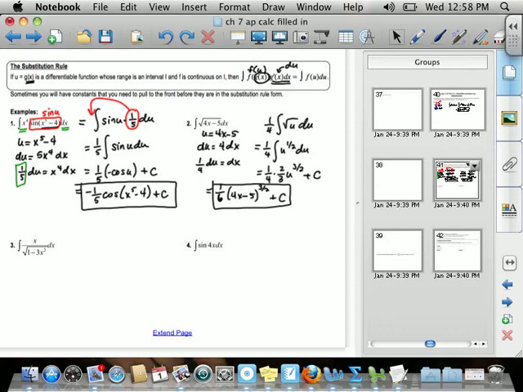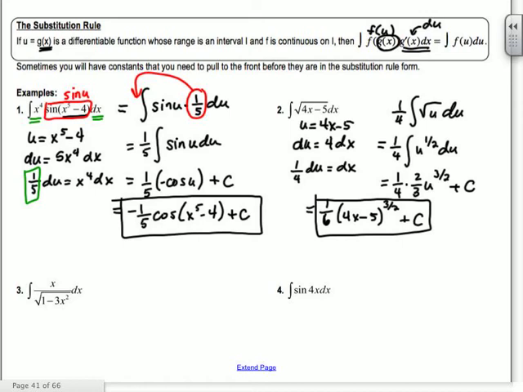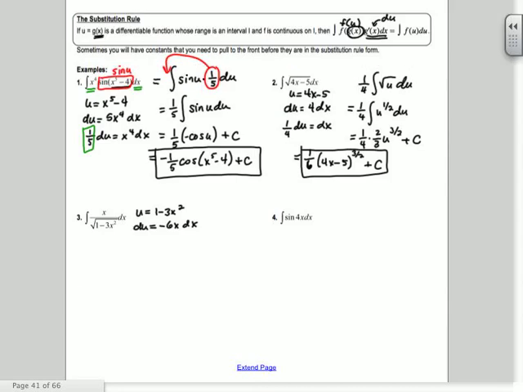Okay, so when I integrate, I get 1/5. Is it cosine or negative cosine? Negative cosine plus c. Now, a lot of people ask, why don't you put the plus c in with the negative cosine? Because when you integrate this, you get negative cosine plus c. Plus c is plus a constant no matter what.